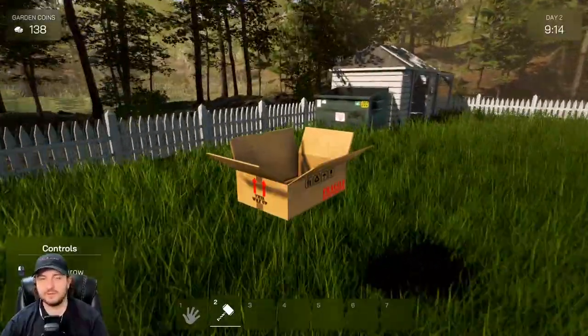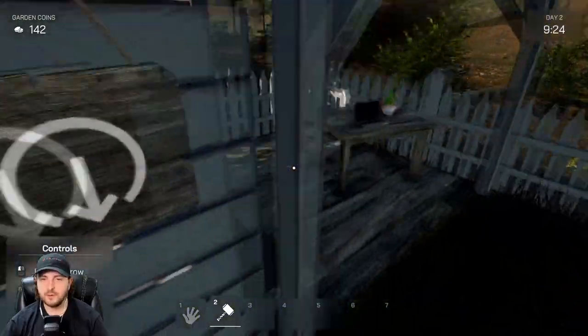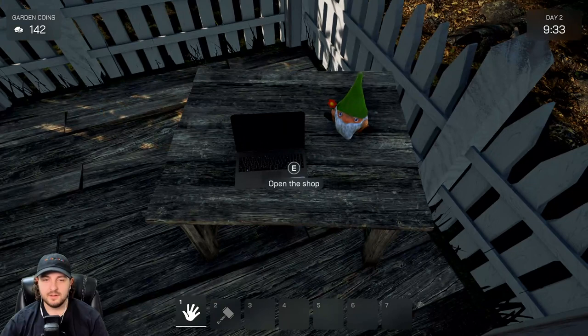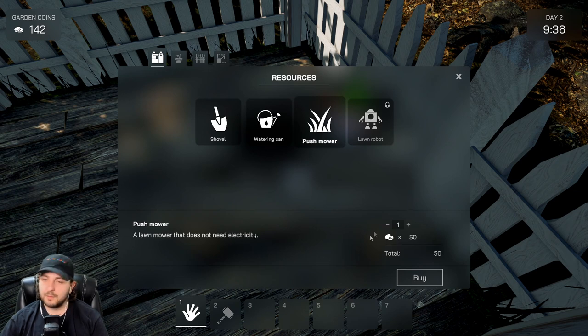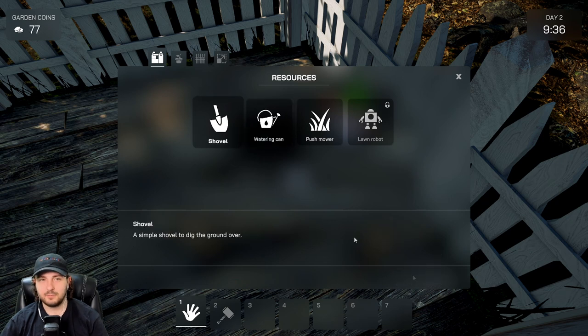The grass is very long, obviously. We want to cut that, which we will. So let's go ahead and finally talk to our computer slash our gnome, a little tiny laptop here. What is something that we're going to want to get? Well, we want to get a push mower. That's going to cost $50, so we're going to do that. We want to get a watering can, so we're going to get that. We want to get a shovel so we can plant our crops. We're going to do that.